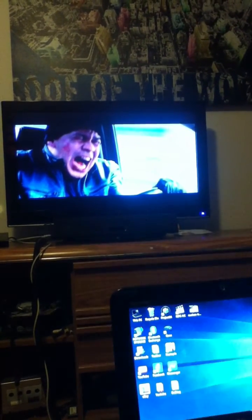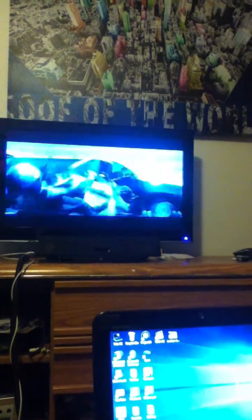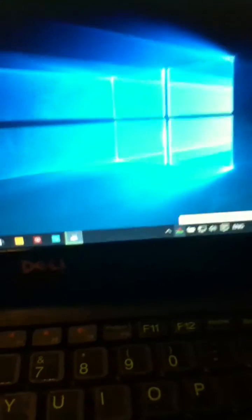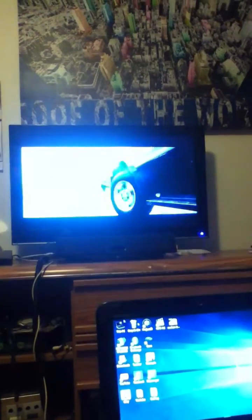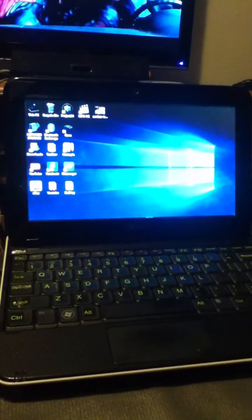So it freaks out a little bit when it gets any type of action, but you just need to give it a sec for everything to sync up and it's fine. It is working and it's extremely smooth. Down here I have the Crystal HD decoder tray icon and it's using the HD decoder to do this — otherwise it would have no possible way of doing this. The integrated graphics processor in here has a hard time just having a second monitor in the first place, but once it detects the decoder it works perfectly fine. I use this little netbook for all kinds of different things and it's really just a project I've been tinkering with more so than anything realistic.